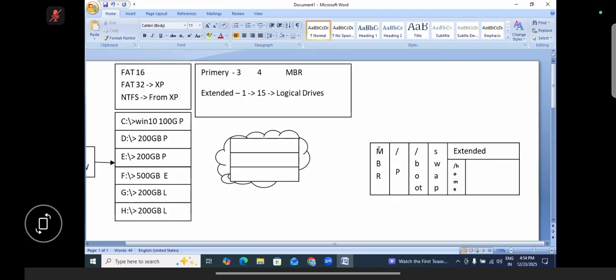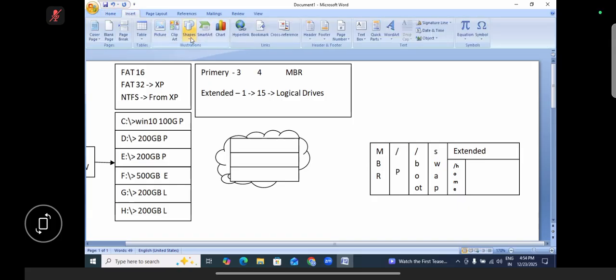First, a partition is automatically created of 512 bytes, below 512 bytes, that is the MBR. It's available in the first sector of our hard disk. Next, forward slash primary partition, boot primary partition, swap primary partition, remaining extended. Then with the help of extended, you can create the remaining partitions like home, OPT, whatever according to requirement. I hope you are clear.